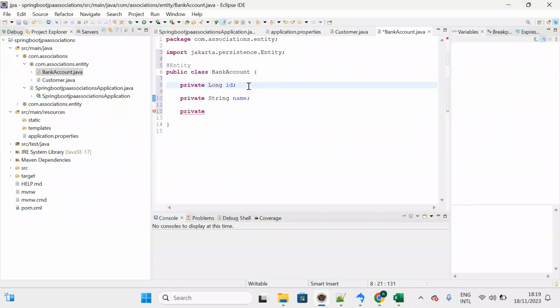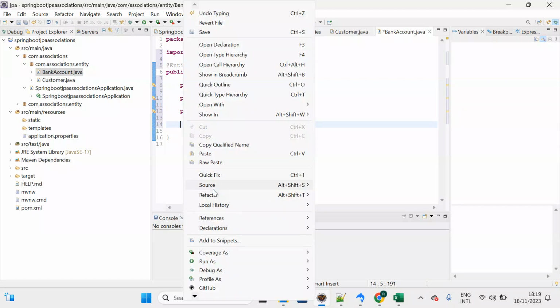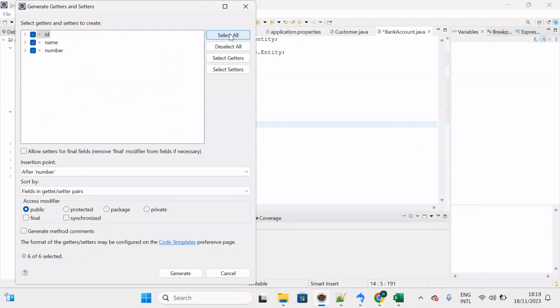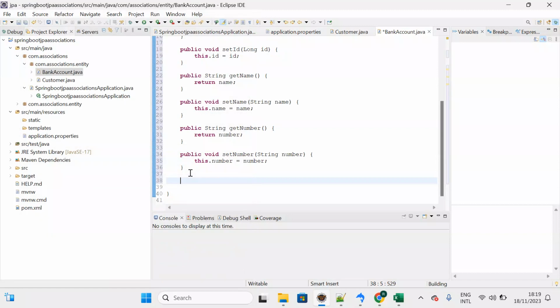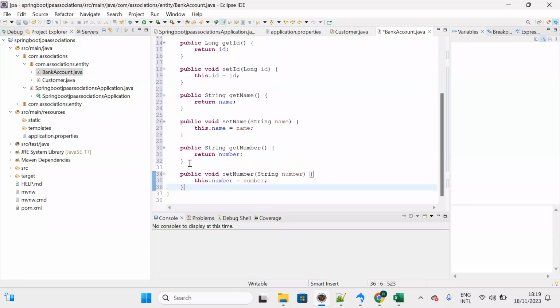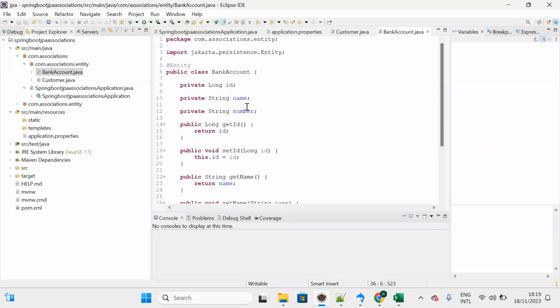So let me create private String bankAccountNumber. So let me generate getters and setter methods. Why generate setters and getters? We need them to set the data and to get the data.